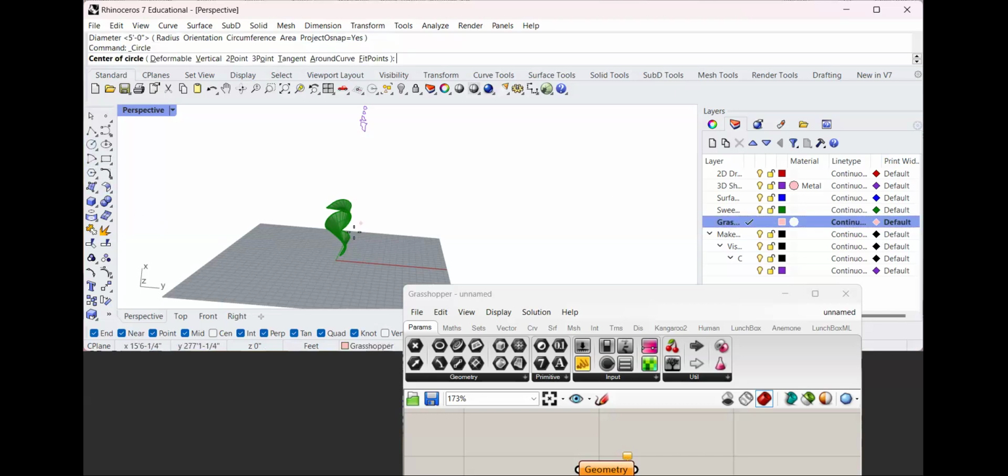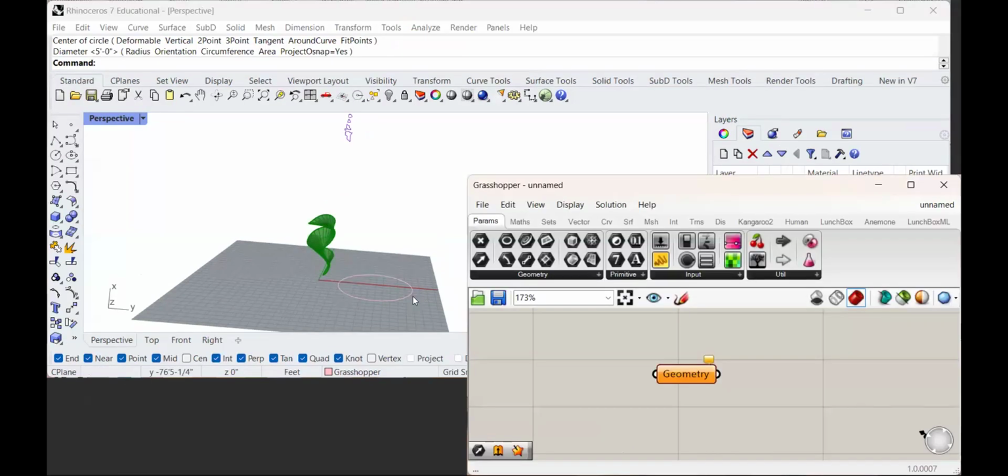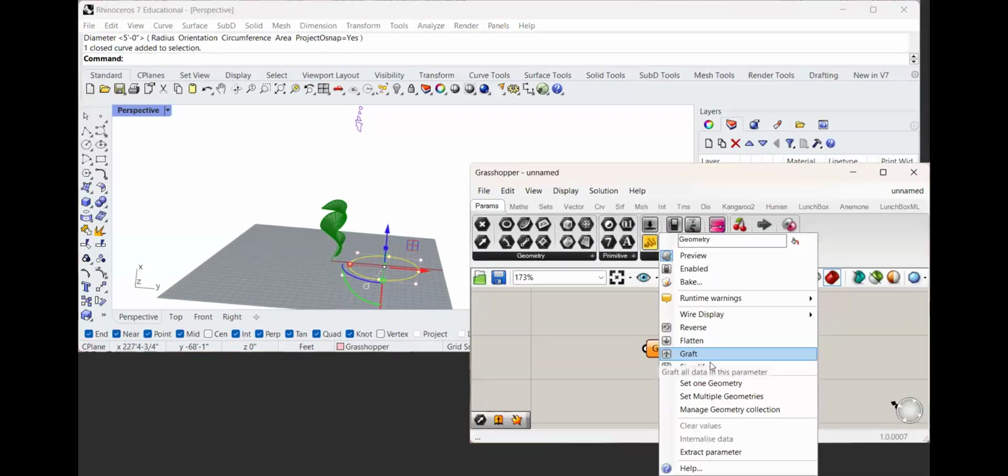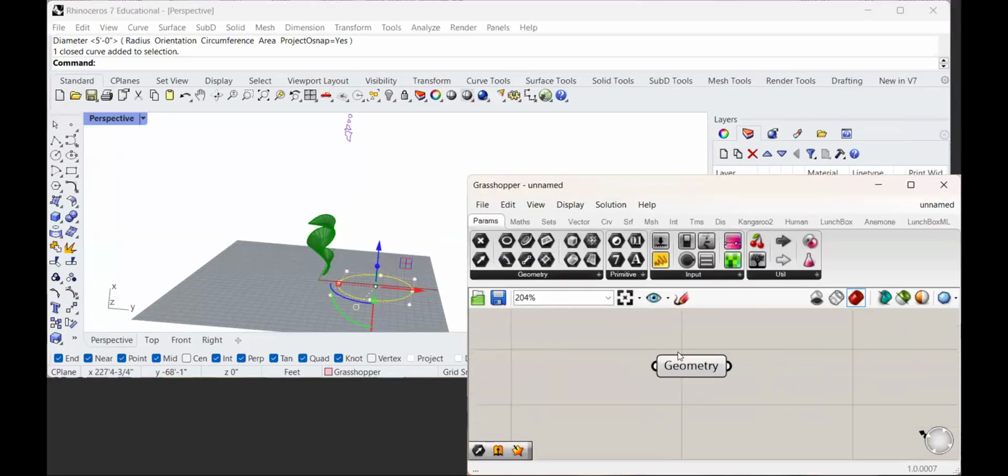Okay. So let's say I'm just going to start off with a little circle. And then I'm going to highlight this and right click, saying set one geometry. Okay. Do you see how it went from orange to gray? That means it's recognizing that this is the circle in Rhino. Okay, so I set that as my geometry.